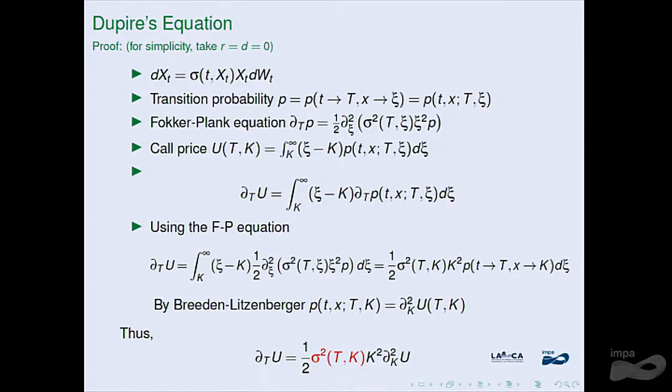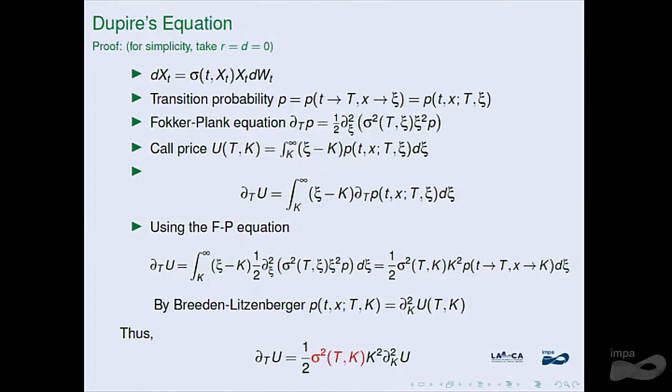And now if you differentiate this, of course, under reasonable assumptions on sigma, bounded from below, and so on, you can put the derivative inside. And now you use the Fokker-Planck equation. It turns out that after integrating twice, you get this probability transition function, integrating once by parts and the other one just using the fundamental theorem of calculus.